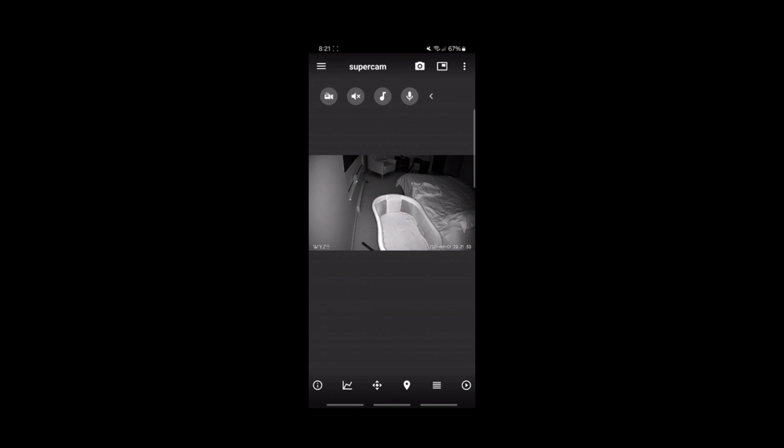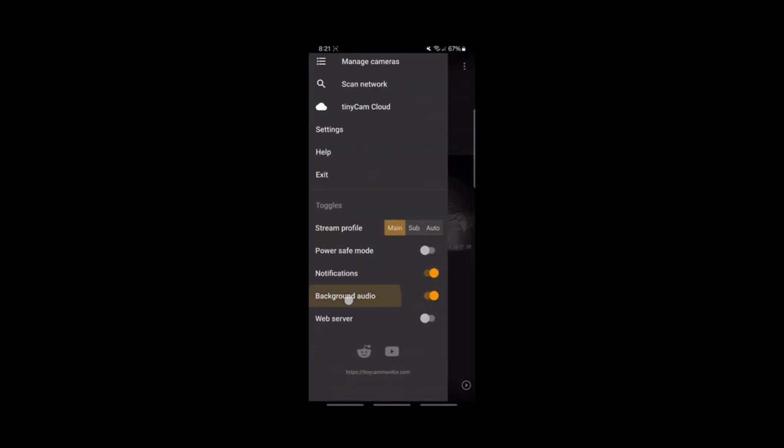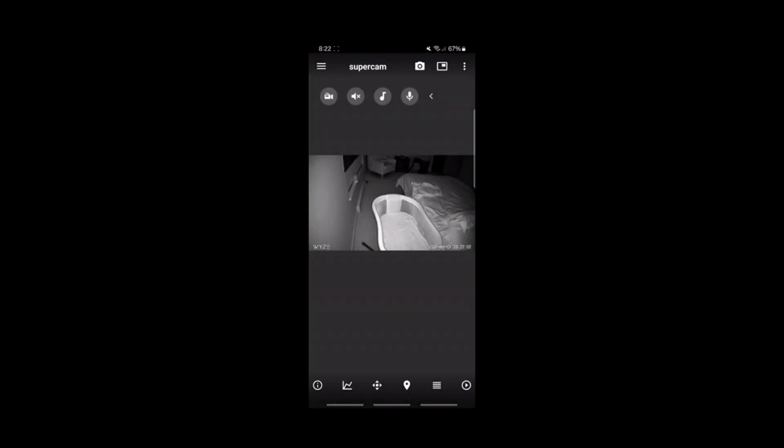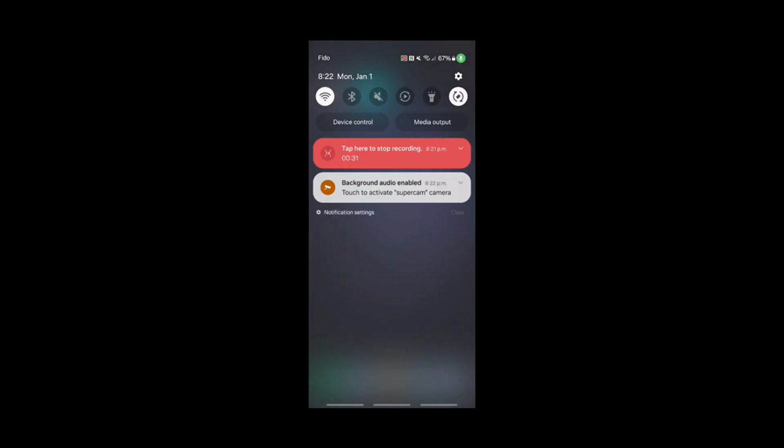Okay, perfect. And the last thing that we have to do here is on the left side, make sure that background audio is enabled if it is not already. And then obviously the sound does have to be on in the application. And once that's enabled, when we leave the app without totally closing the app down, we should notice that it still stays on in the background. Let's take a look. There we go. So now if I lock the screen, I can still hear what's going on.